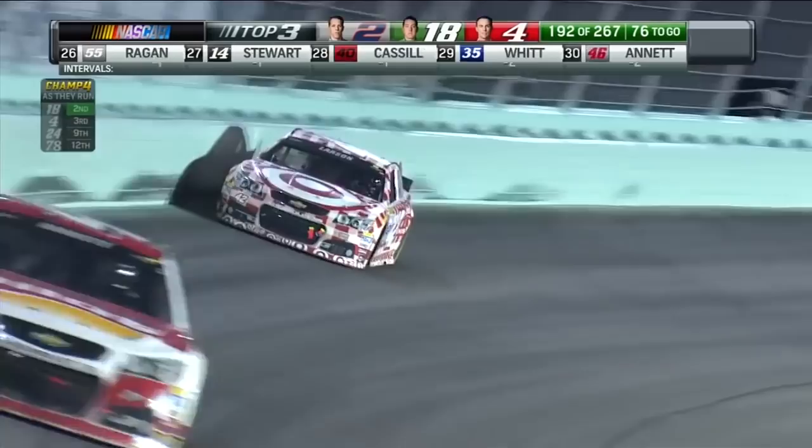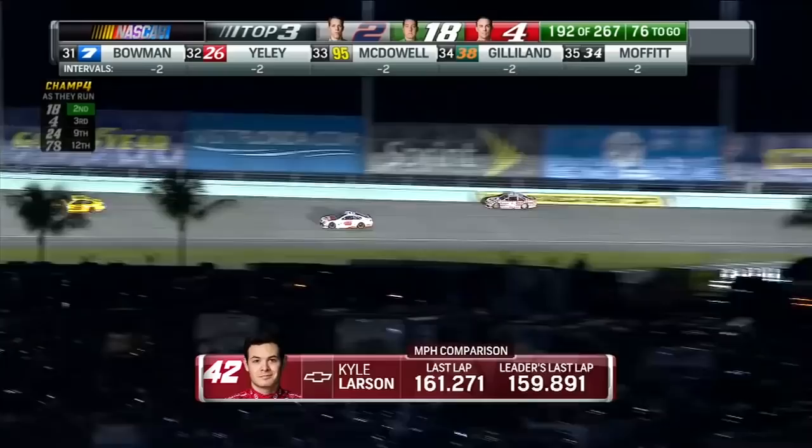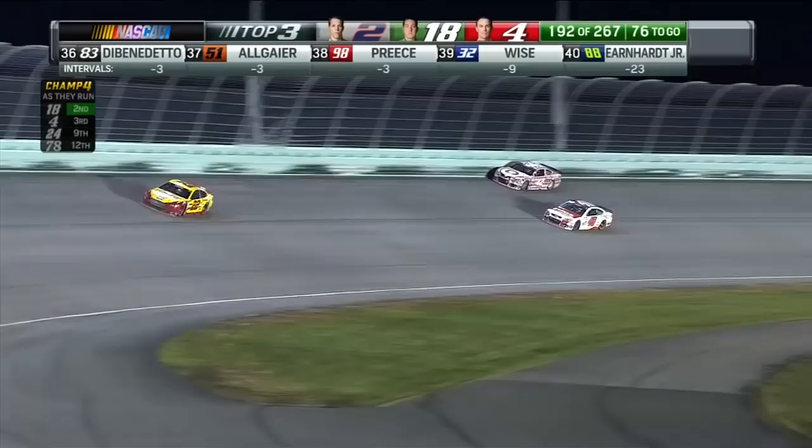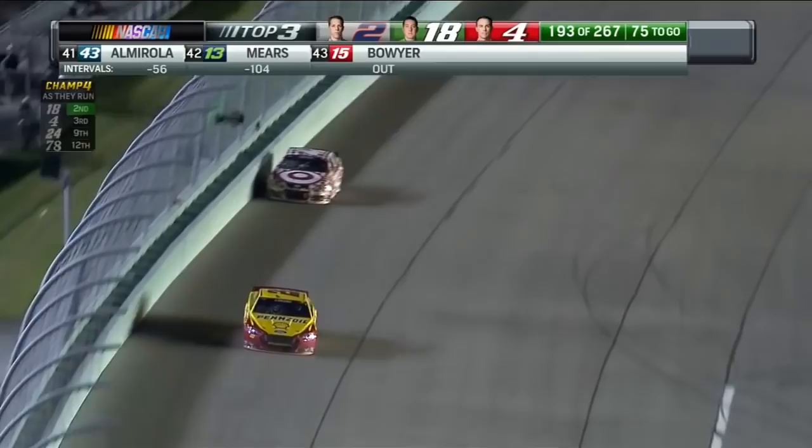And I want you to think about something for 1 second. When you pull into your garage tonight, right? Leave your garage tomorrow, and you feel like you're going to hit the door, the right side door. You can't see over there very well. He is running near 200 miles an hour on corner entry, right against the wall, and he trusts his car so much, he trusts himself so much. We don't see anybody else in the series that does this on corner entry consistently as well as Kyle Larson does.